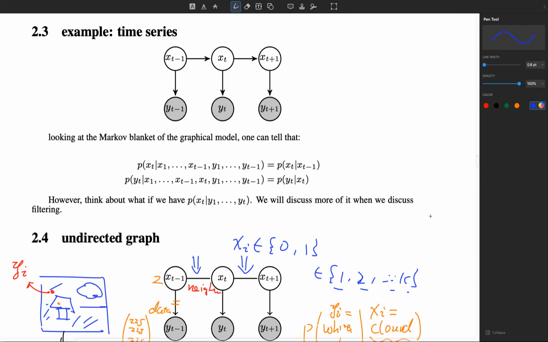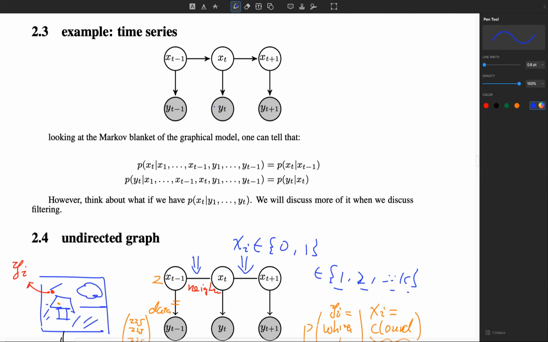Here's another example of a probabilistic graphical model. We will talk about this in detail in a later part of the subject, when we talk about filtering. This is an example of filtering: the probabilistic graphical model for time series, specifically the filtering approach to time series. This is different to auto-regression. When you see auto-regression, there usually are no latent variables. There is no X, there's only Y. You work on the observations directly.